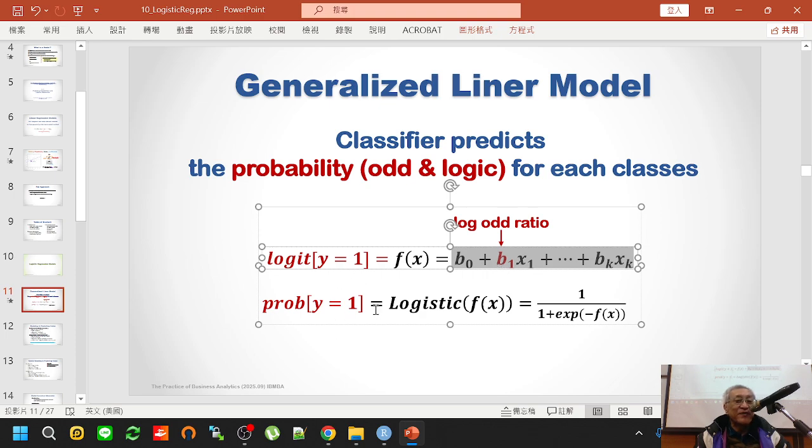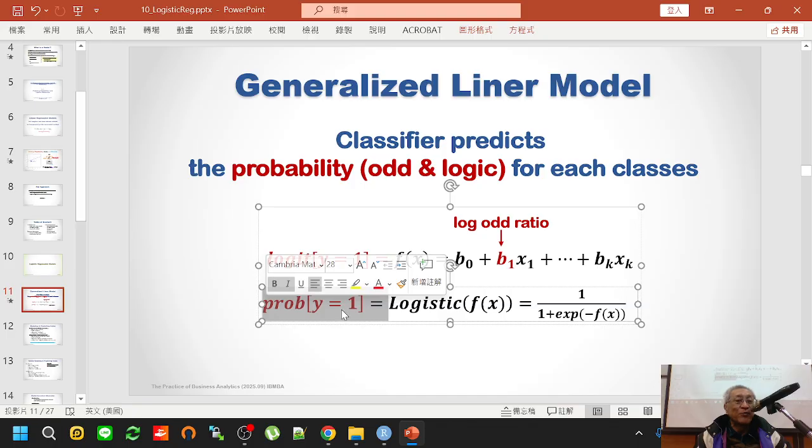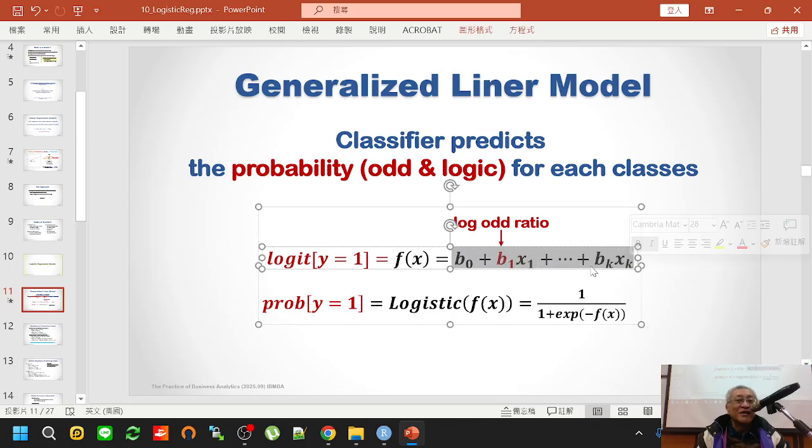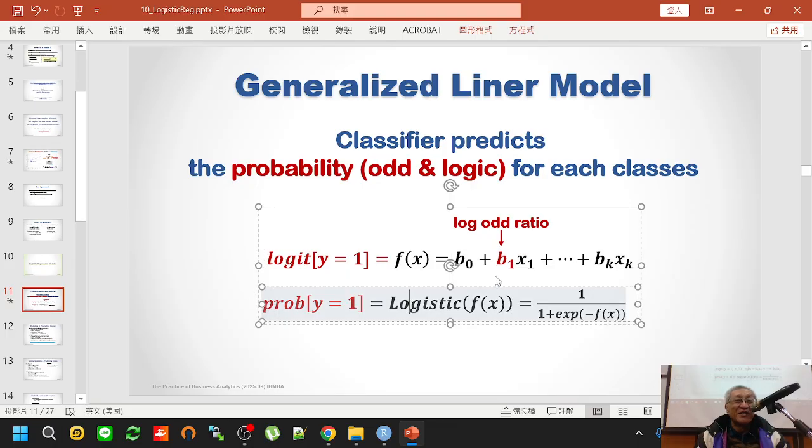The purpose of us is to predict the probability of y equal to 1. But there are some mathematical complications here. The linear combination actually predicts the log of the odds of y equal to 1. I'll explain what is log odds.